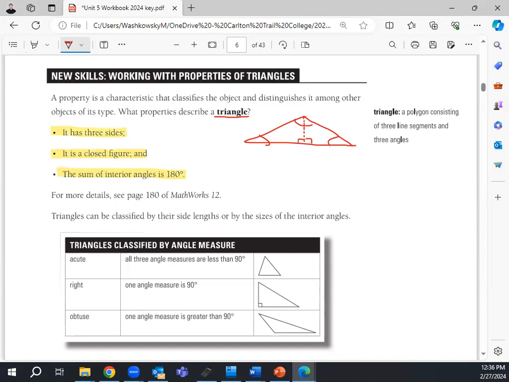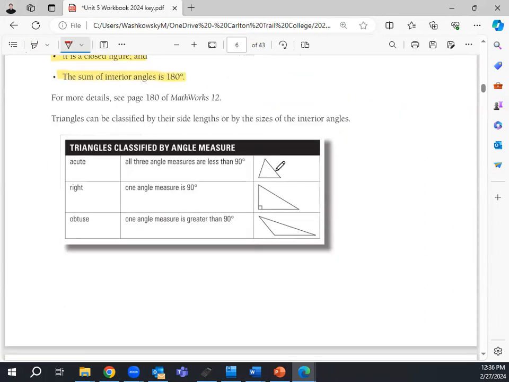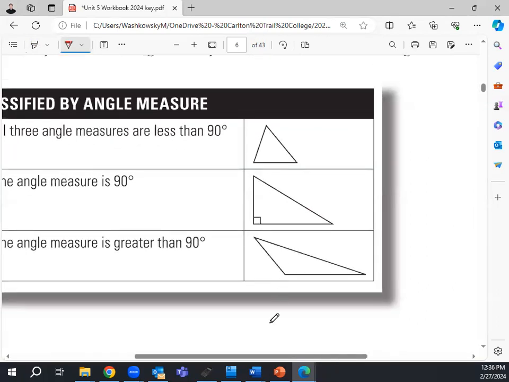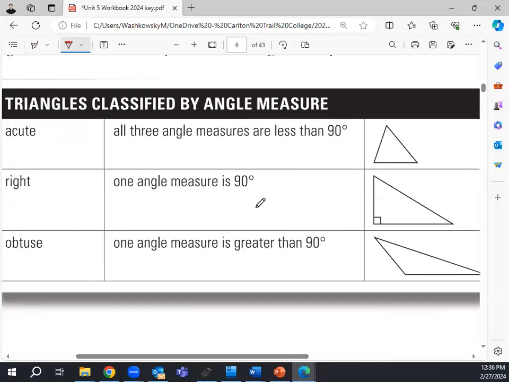Now, you've probably also seen these types of triangles before. You've probably seen an acute triangle where all three of those angles are less than 90 degrees. So you have a smaller one, right? 90 degrees is where you just go straight up from a straight line. Smaller than that would be where you don't get that. So maybe this one's 70, 50, and 60 or something.